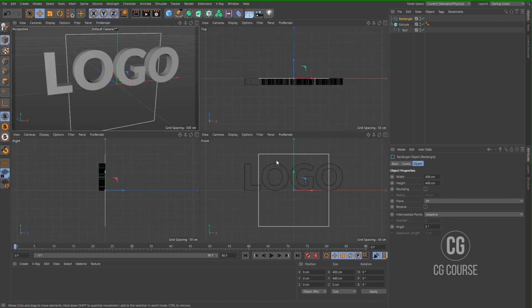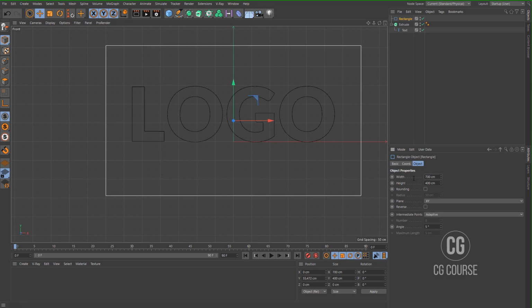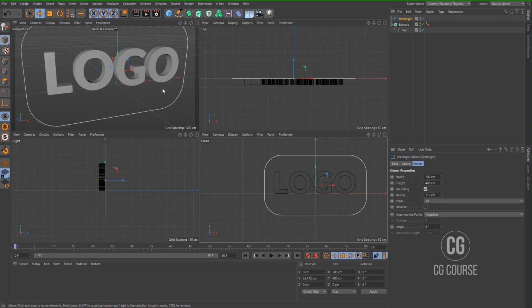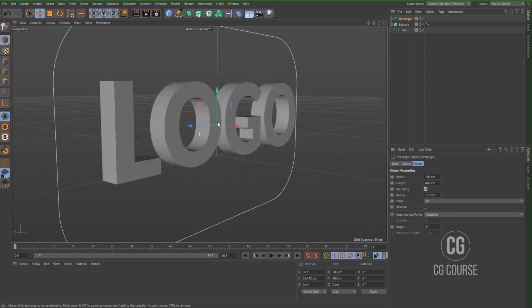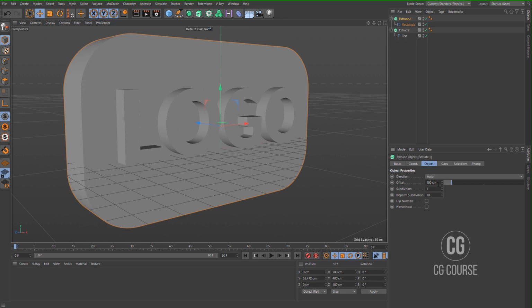Okay, let's create a background for that. Okay, that's better. And I used this spline in order to extrude it and create a kind of background for the text logo.